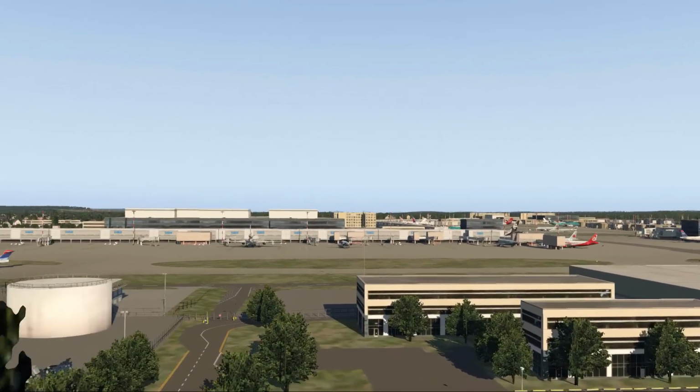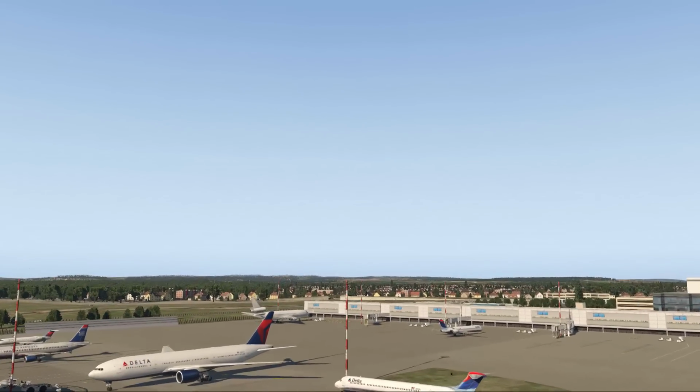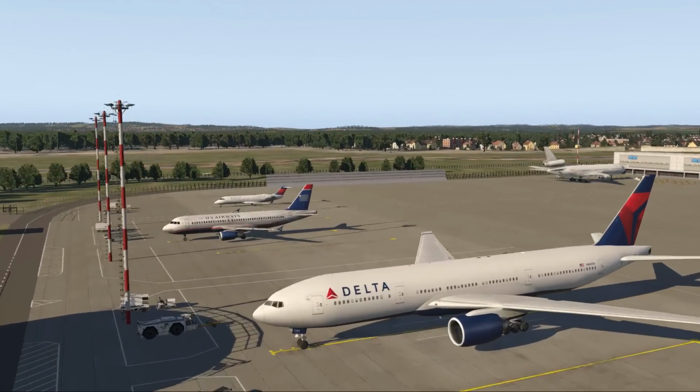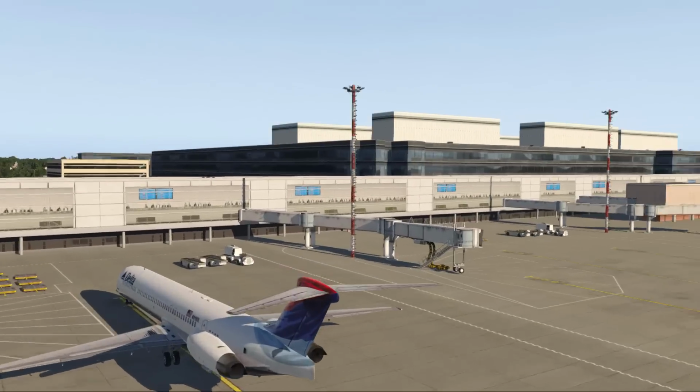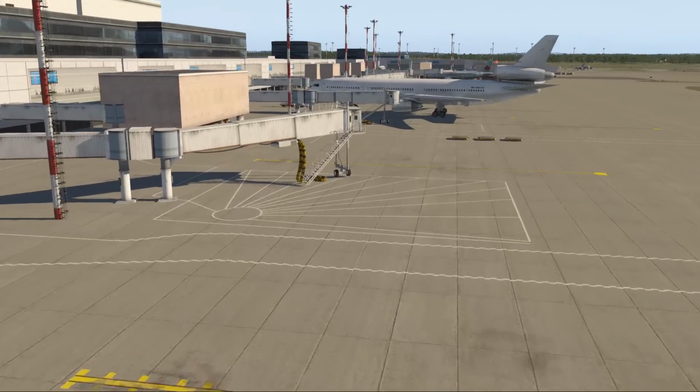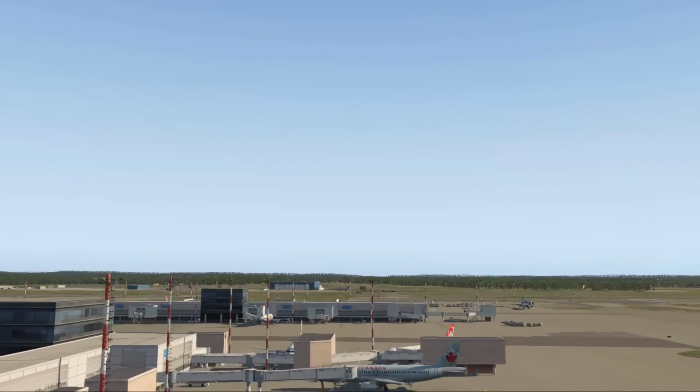I'm apologizing for my frantic camera movement here, but I'm just like a kid in a candy store zooming to all these details that he put in. All these ground markings that you can see there are hand placed. These are not prefabricated. See these white lines there? They're all drawn by hand. So this is really an outstanding effort.